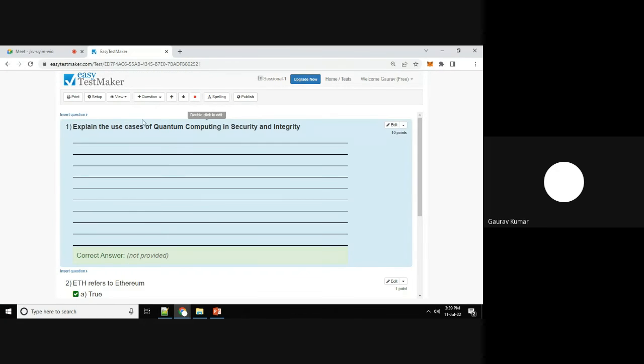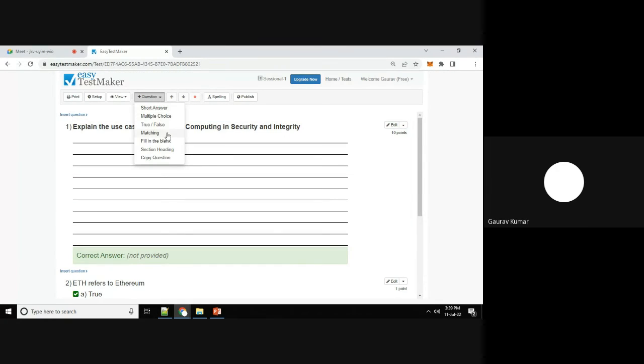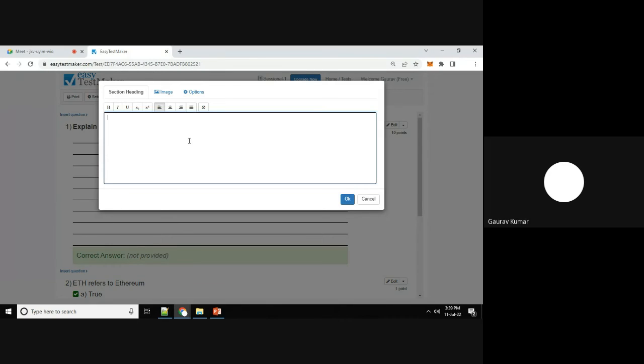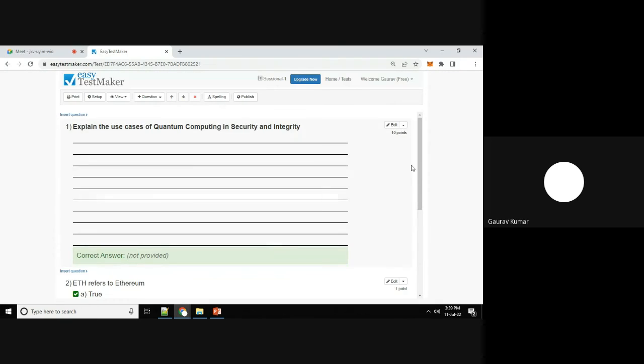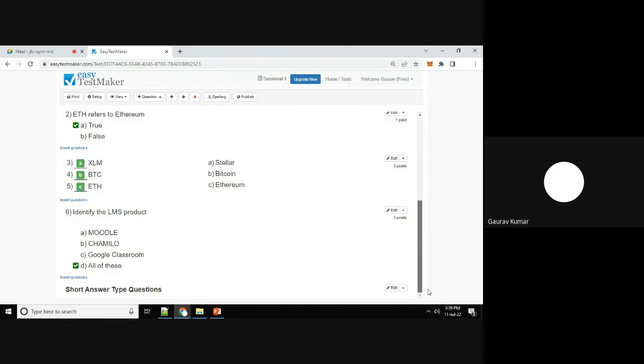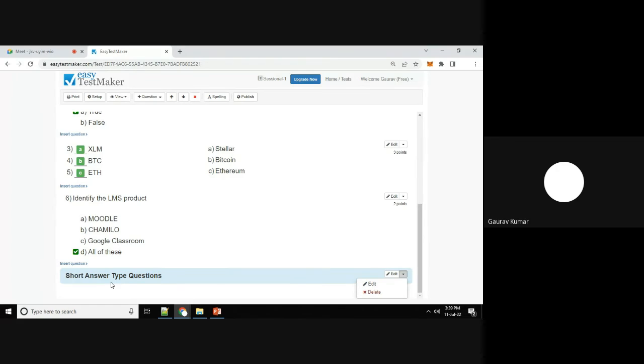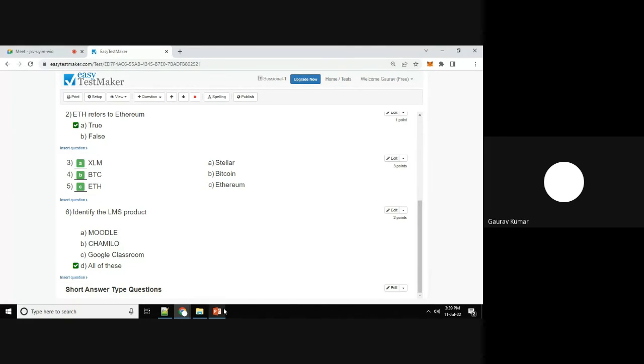Okay. Section heading, so a particular section heading if you want to specify. For example, here you want to put, okay, return to test. A particular section heading will be there. Okay, so you can see here. And after this, we can put some more questions.